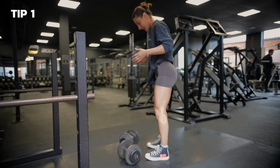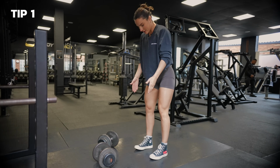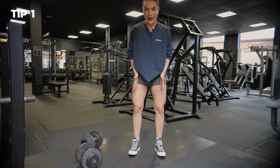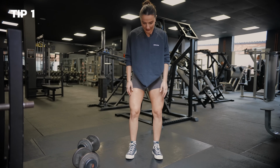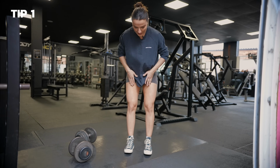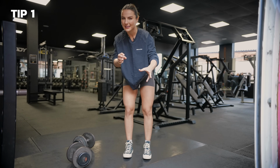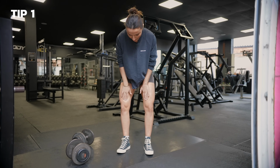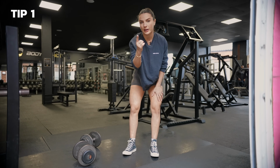The first thing I need you to do is get in the correct stance and positioning. Now, we've discussed this before in other videos. So normally about shoulder width apart, but this time I need you to slightly rotate your feet outwards, just a little bit, not completely like a sumo stance, just a slight tilt. I need you to get comfortable. So, having your feet completely parallel forward and your knees forward, completely fine. Keep doing that. But something that's really helped me, and a little tweak that's gone a long way, is externally rotating your feet slightly outwards, pushing your knees outwards, rolling the weight down. That's one tip when it comes to RDLs.